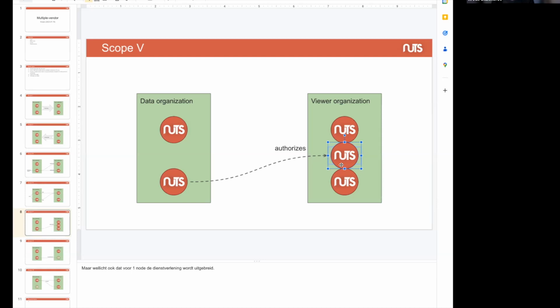So additional services. Then the node itself has to make a decision. There's no outside trigger. There's no user or process in an application at the data organization side that says we need to issue credentials. Something happens in the network, and based on whatever administration you have, this node should be authorized.